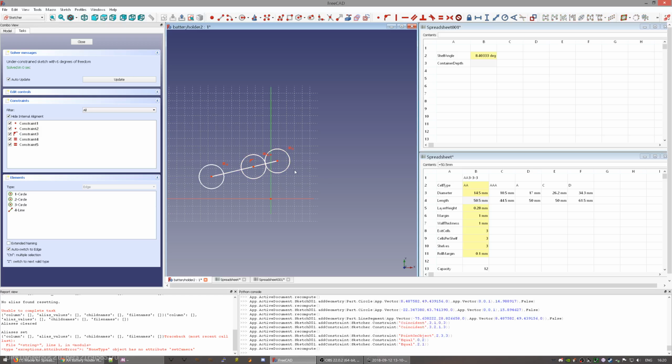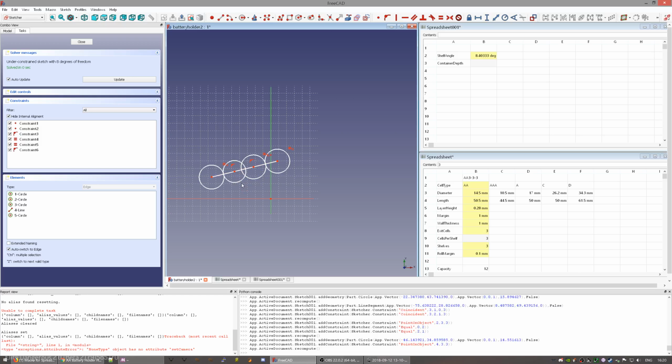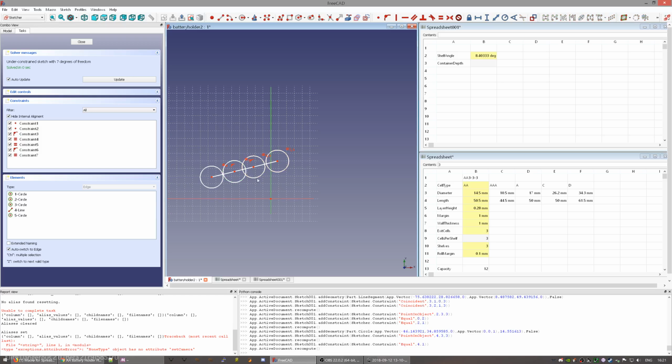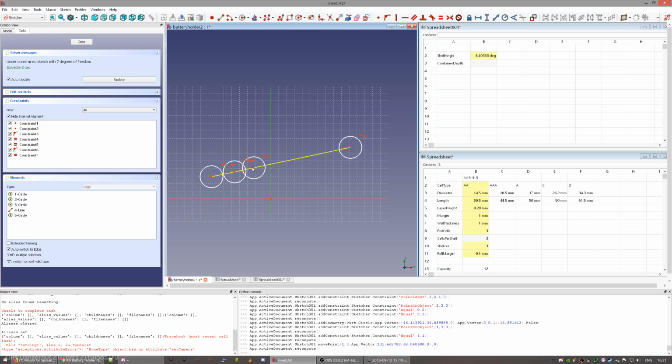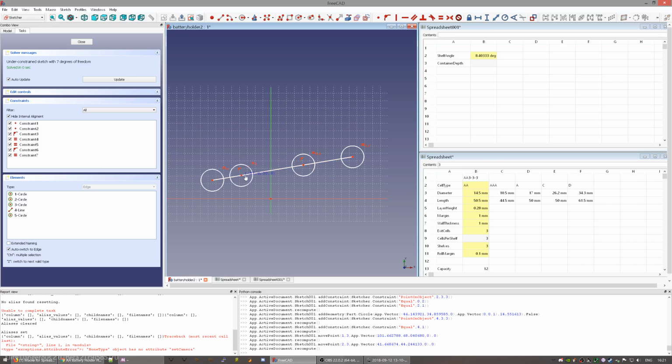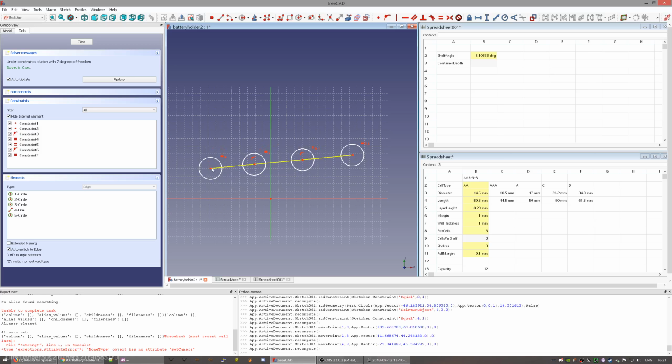What I'm trying to figure out right now is how large the container will be to fit the given number of cells. We have a number of exit cells and we have a number of cells per shelf. Actually, we'll add one more of these and mark it as equal size. So we now have cells at either end of this line.